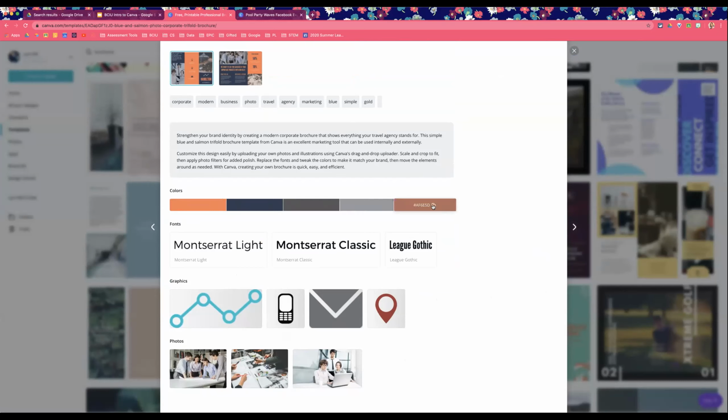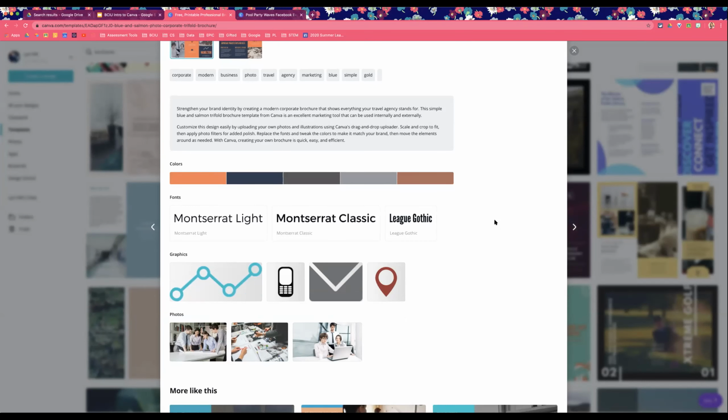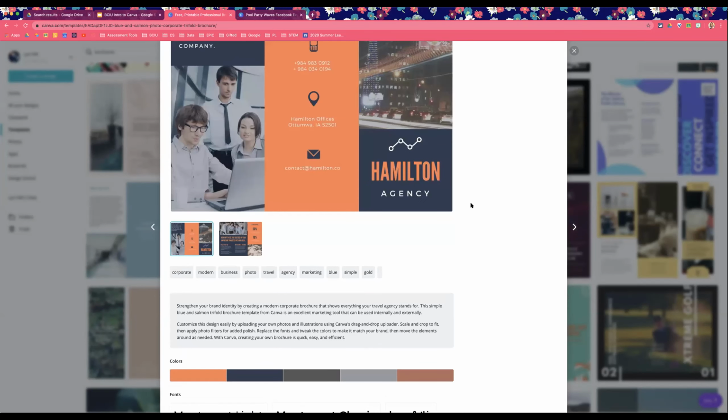Now, if you're not like a graphic design geek like I happen to be, you might not know what I'm talking about, but every color on the web has an associated color code, and you can match colors to your school colors. There's all sorts of things you can do. And then these are the fonts that are included in this particular template.